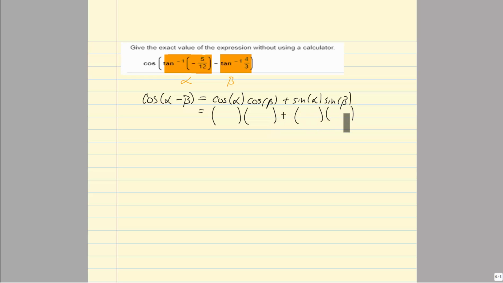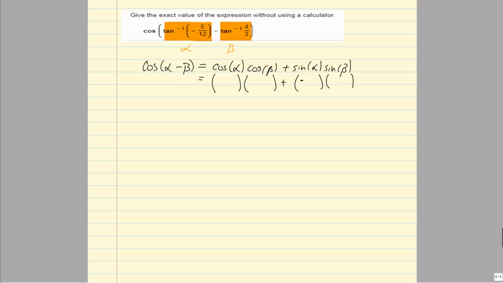Another thing, tangent is negative for the first one, so if tangent is negative for the first one, that tells me for alpha that the sine will be negative as well. Cosine will be positive because I'm in quadrant 4. So let's see how this is going to work. I'm going to leave a little space up here at the top so I can work through this solution when I get to it. So let's go ahead and look at alpha equals the inverse tangent of -5 over 12.